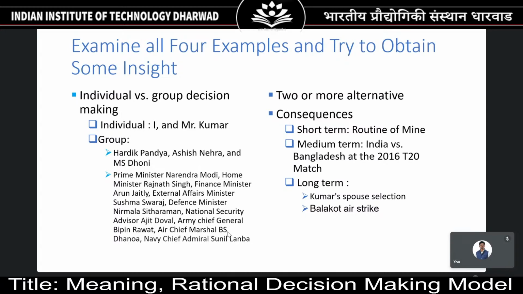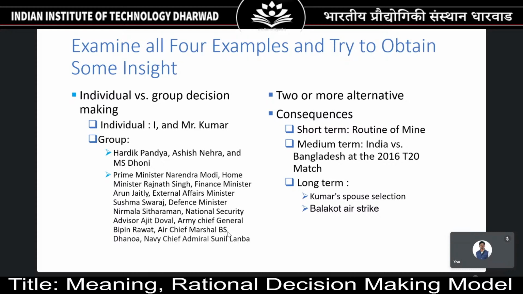But all the actions, all the activities have some consequences. Some have short term, some have medium term, and some have long term consequences. Basically, short term consequences have very little effect. Short term decisions are those that have immediate effects and are made to address immediate needs and problems, just like a to do list of today's activities. But in the medium term, they have some effect, and the longer term still requires some attention to formulate. Like an India versus Bangladesh cricket match. If India even loses that match, it doesn't mean that India's cricket goes to harm.